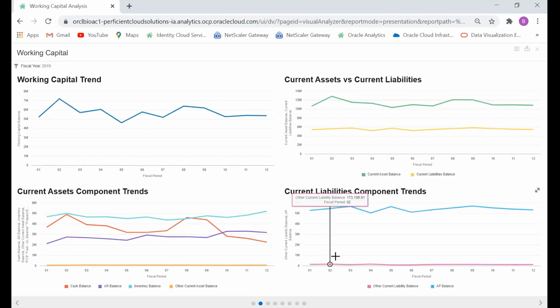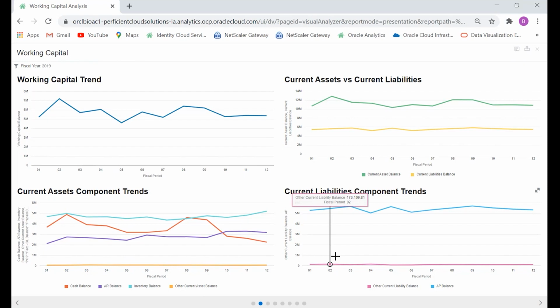The second page of the dashboard extends the overview of working capital by displaying trends for the major components. In addition to seeing how overall working capital is trending, this page enables the user to visualize the interplay among the constituent components, especially current assets. Thus, an understanding of how the blend of cash, accounts receivable, and inventory has fluctuated over the prior year is shown in the lower left side of this page.